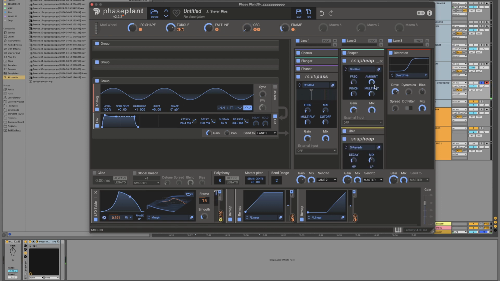I'm going to control this disperser amount with a macro because I may not want it all the time. And also the same thing with the comb filter.